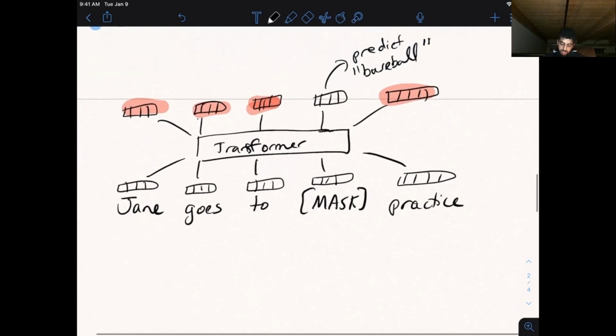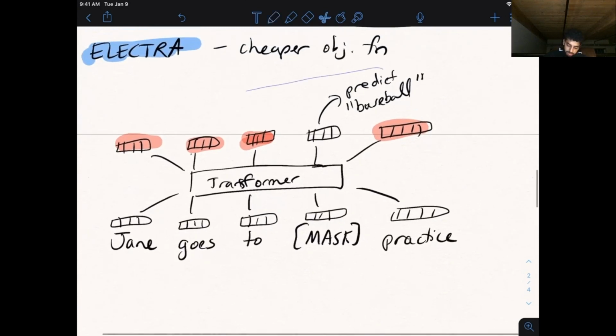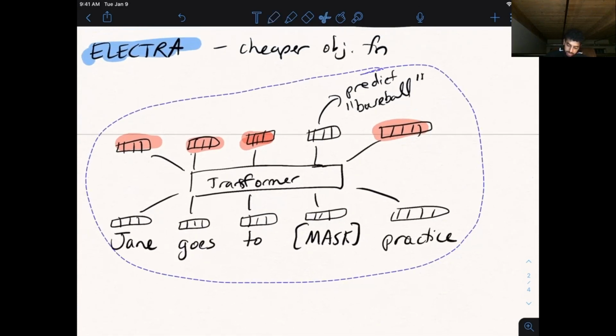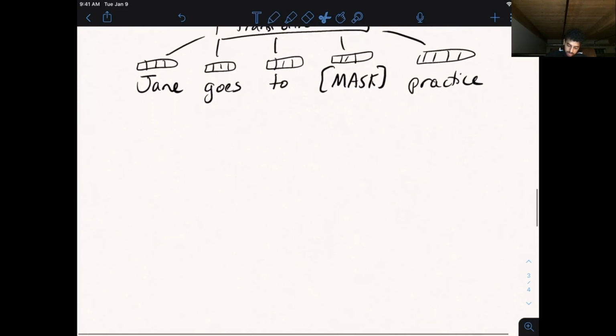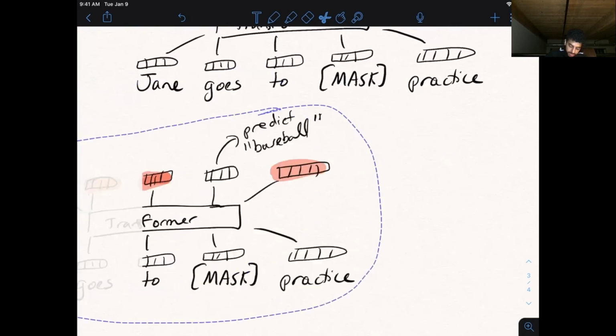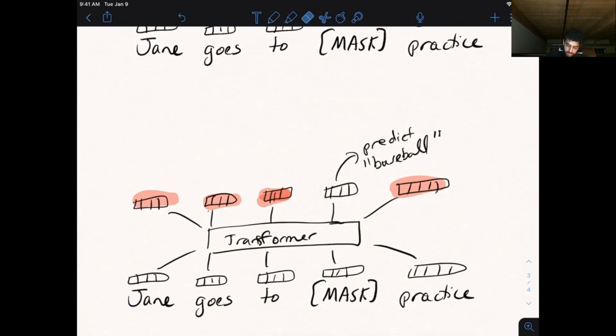So the intuition of the Electra model is pretty straightforward. So I'm just going to copy this whole thing and paste it down here. So we're not going to change our model architecture at all, but we are going to get rid of this mask token.